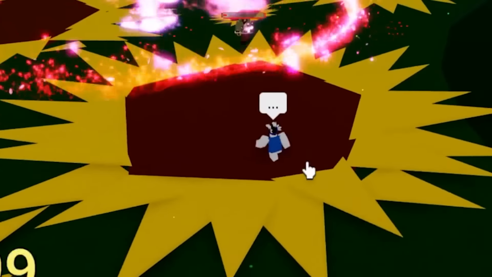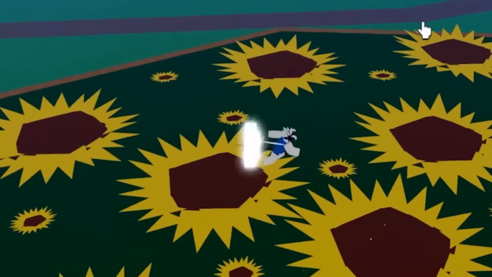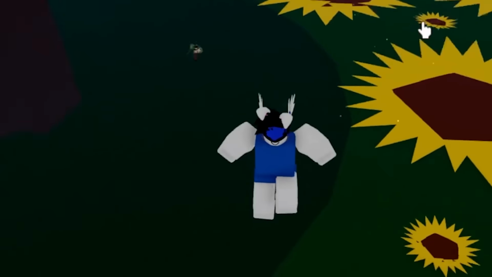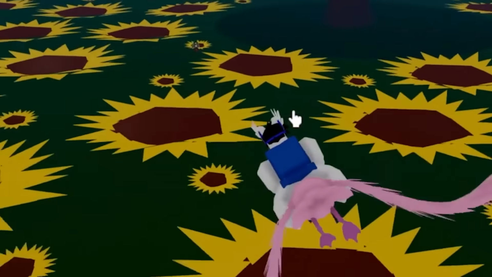Okay. No. The boss. No. Wait, okay, the boss didn't die. Let's see. He needs to come back to get the boss. Oh, where is he? The boss is literally 1 HP. Where is this guy? Oh, no. He gave up, I think.